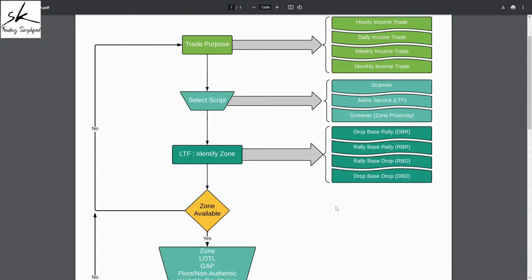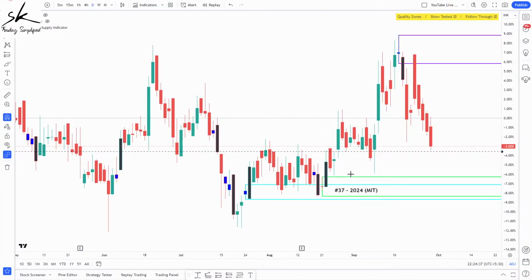So let's go to our charts, and here you can see I have applied the demand and supply zone indicator. What the demand supply zone indicator basically does is that I don't have to identify the zones now. It automatically identifies the zones for us and also plots these zones for us. And mind it, the demand supply zone indicator is not based on the boring exciting technique. It is purely based on price action, and that is what the demand supply methodology is all about. So always say demand supply is a price action based methodology.